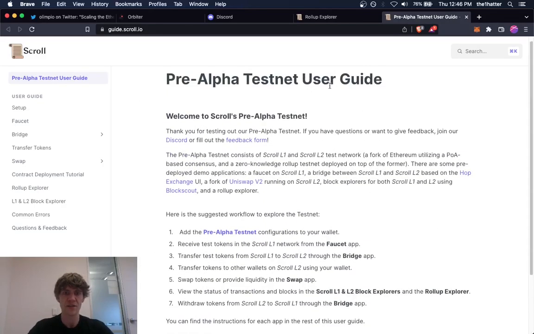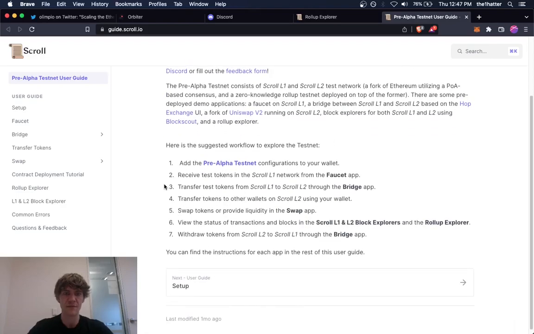Okay, here you go. Here's a testnet user guide. So add the testnet configurations, receive the tokens from the faucet, transfer tokens from L1 to L2 through a bridge, transfer tokens to other wallets on Scroll L2 using your wallet.